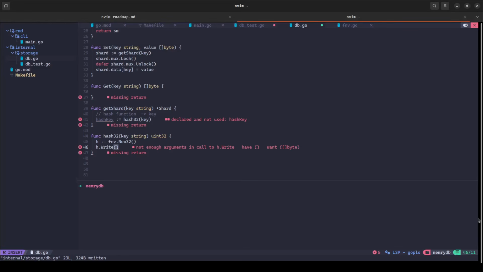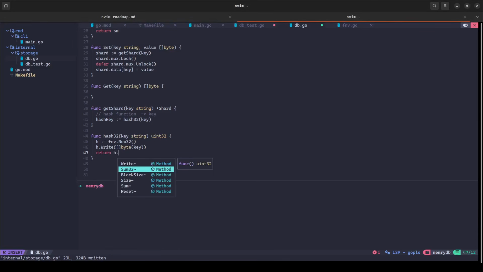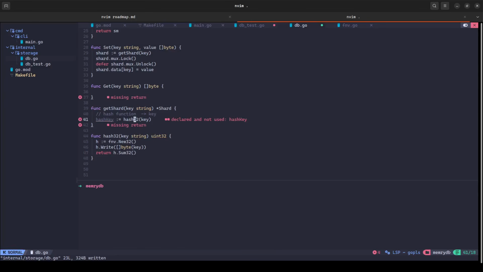But what it does is just to create a hash, right? So you're going to write the key, okay, to cast that key into an array of bytes, and finally we have to return hash.sum32, okay? So this guy is going to return as a hash key, not hashed key, okay?